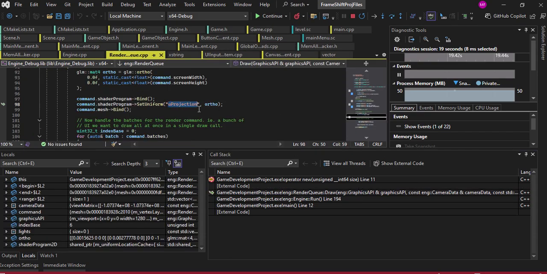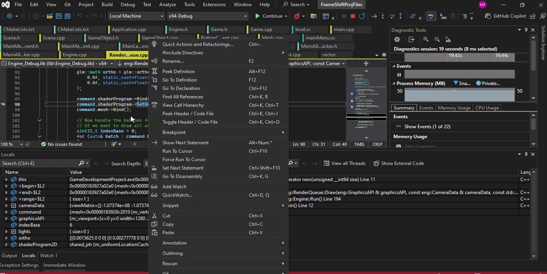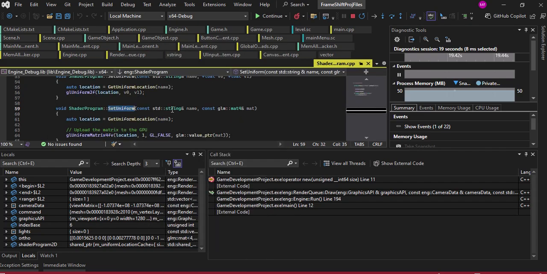There you go. So U projection as well. That's probably the one that we saw before. String literal. But if I go to definition, yeah, we're using the reference string name. But again, that allocates, because it's a string, it has to be allocated somewhere. So we can use either string view or const char pointer, I think, to avoid that. That's going to come in the next video. I'm going to see how much I can get this down in terms of the amount of allocations that we're getting. Should be pretty interesting.